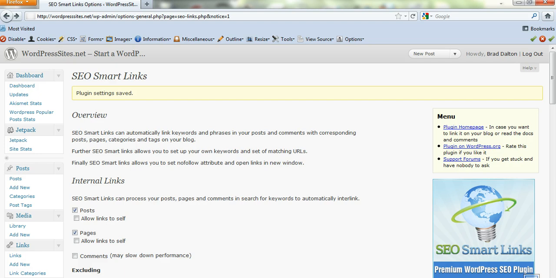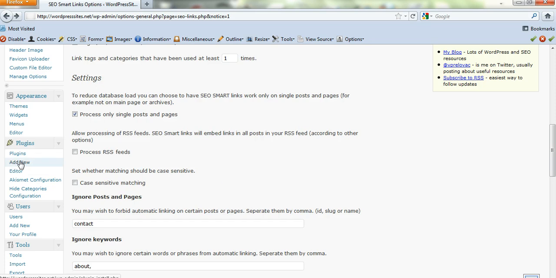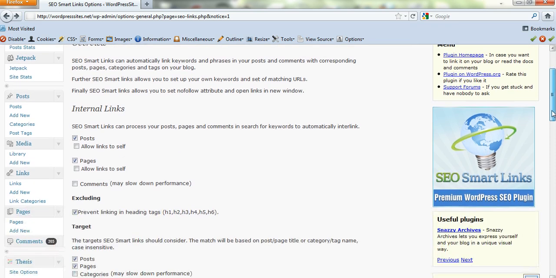a fantastic little plugin. Here it is, it's called SEO Smart Links. Basically just put SEO Smart Links into the search box in plugins. Go to plugins, which is on the left hand side of your dashboard. Click on add new when you come down to plugins, which is just here. Click on add new and just paste in SEO Smart Links, and you'll find this plugin. You can install and activate it. And basically what it will do is it'll match up keywords on your site and link them, which is really good for SEO. Configuring it's really basic.